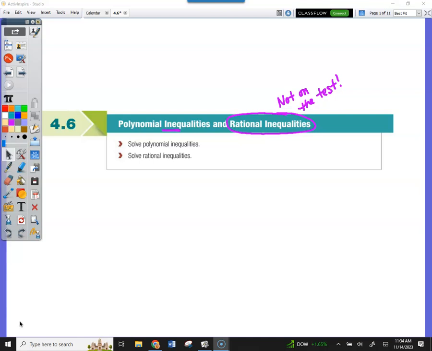All right. Good news about 4-6. It covers 2 topics. There's no word problems. It's just 2 topics. I don't know why, but rational inequalities is not on the generated exam, and it is not on the final exam. So I'm trimming that fat, and we will not be doing those slides in these notes. We will only do the first topic, which is polynomial inequalities.